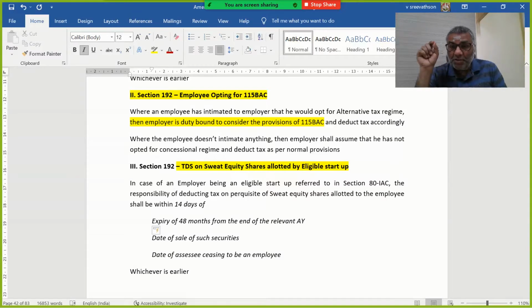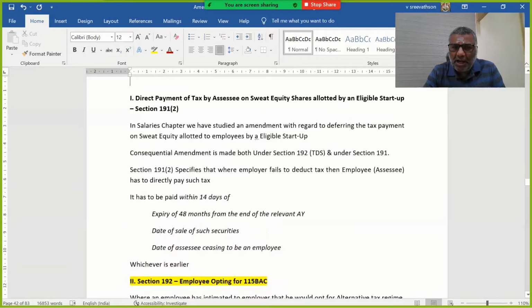And then there is one other consequential amendment. Again, suppose the employee leaves on 1st May itself. Imagine a case, the employee leaves on 1st May or any month where the salary is only less. I have to deduct a tax of close to 12 lakhs, 14 lakhs, but his salary is only 1 lakh. Okay. So how can the employer deduct? In order to give the employer relief, there is one other consequential amendment in section 191, subsection 2.